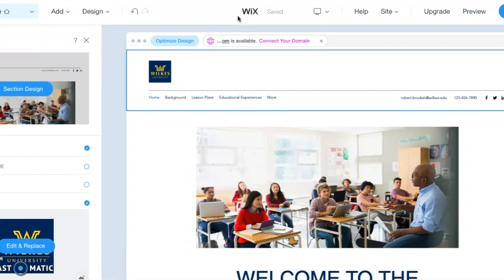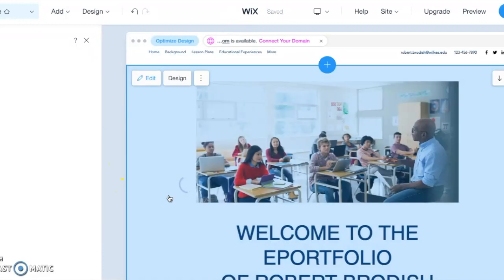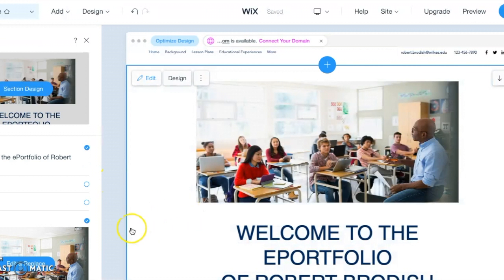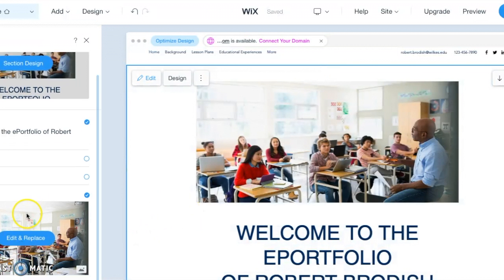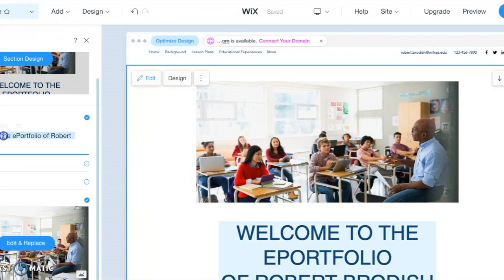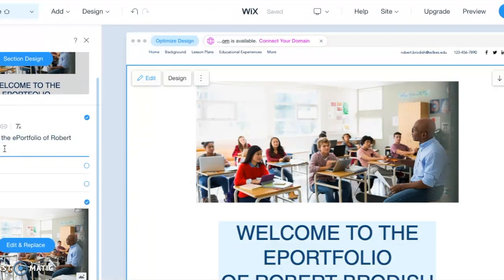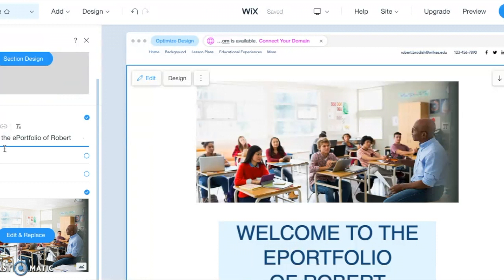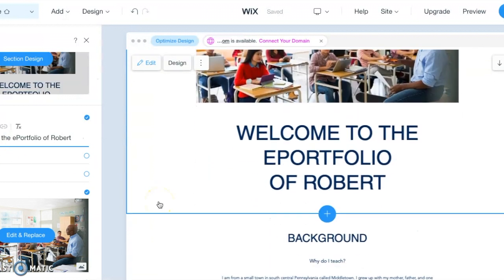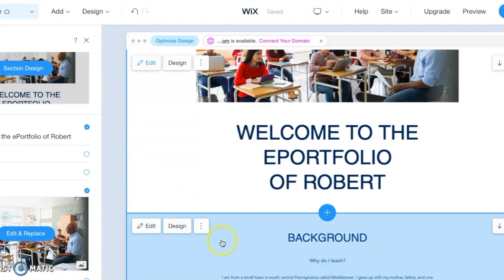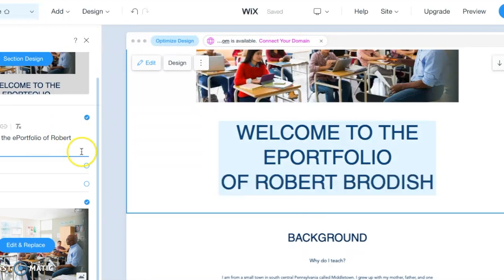I answered a few questions like what my purpose was. Now, what I found was very easy with this was you could click on any section, and it allows you to easily, on the left side, add or change what you will see on the screen. So, for instance, I just deleted my last name, and immediately it already shows that.